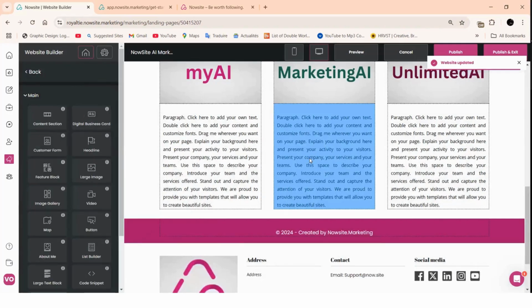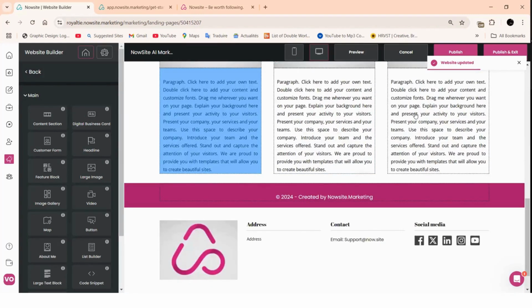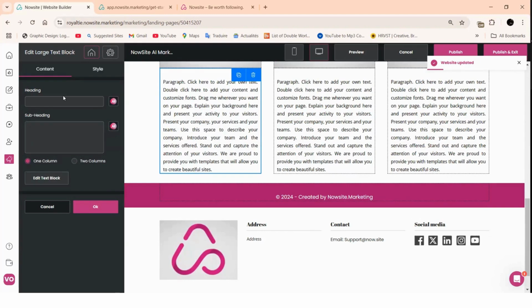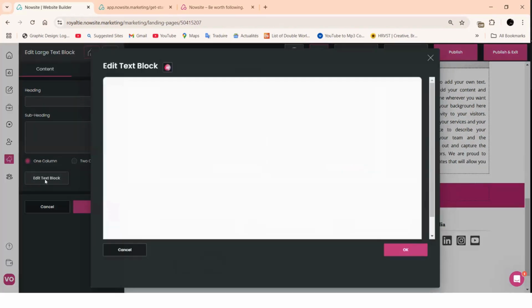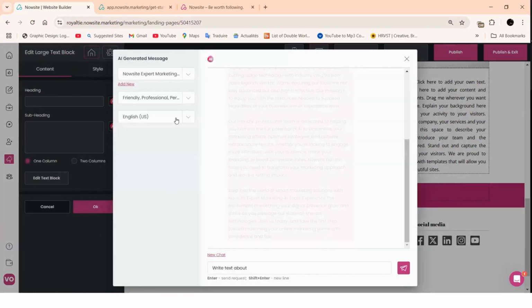Now, for the conversation aspect of these different paragraphs, I recommend taking advantage of the tool that we offer. So I'm going to click on the edit text block, and this is the paragraph that we have. And you can see here I have the edit block. I'm going to make use of the AI.